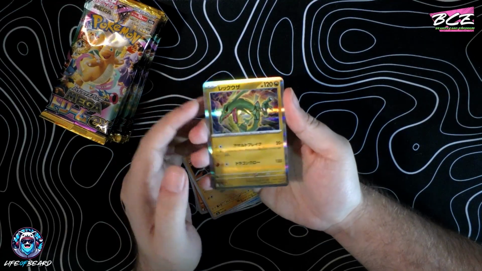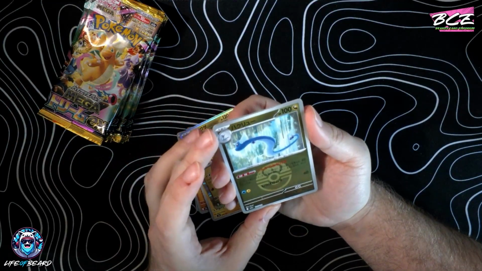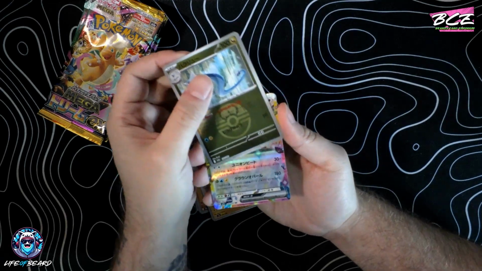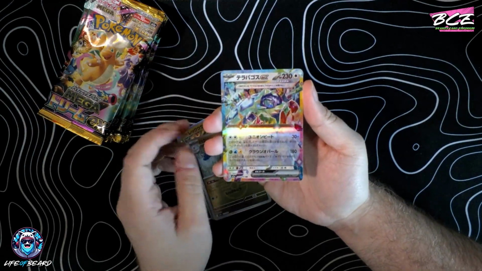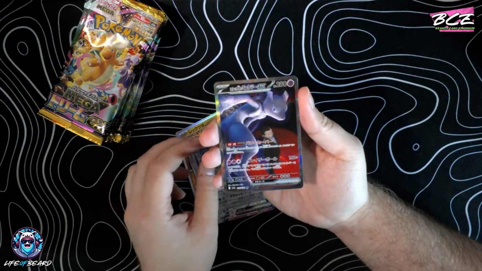So we're starting off with a Rayquaza. That's pretty cool. We've got a Dragonair. That is, I think, a regular Pokeball. You can just about see that. Hopefully the lighting is okay. And we're starting off with a Terapagos EX. That's wicked. And we got a Mewtwo straight off the bat.